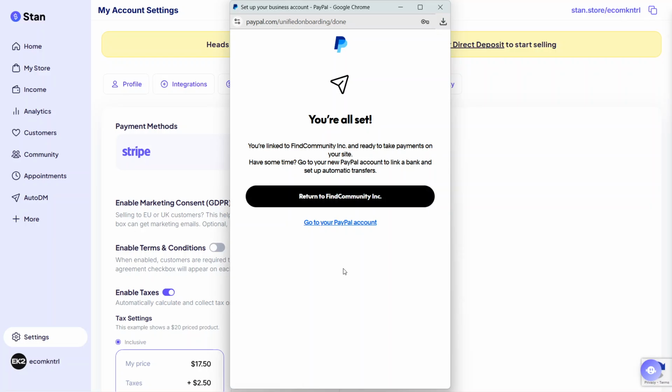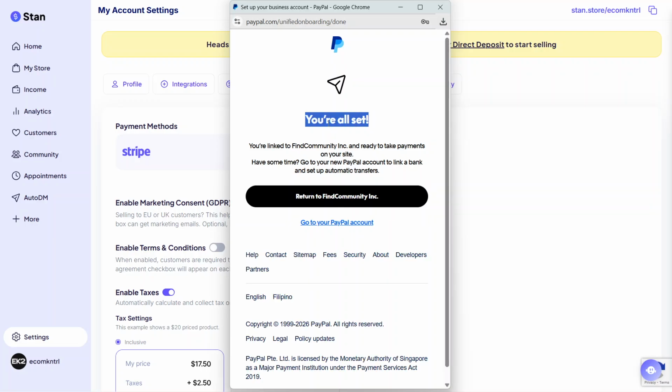Once you receive the code, go back to the pop-up window and type the 6 digits into the field provided. Double check that you've entered it correctly, then click Submit. The page may reload, and when everything is successful, you should see a confirmation message letting you know that you're all set.